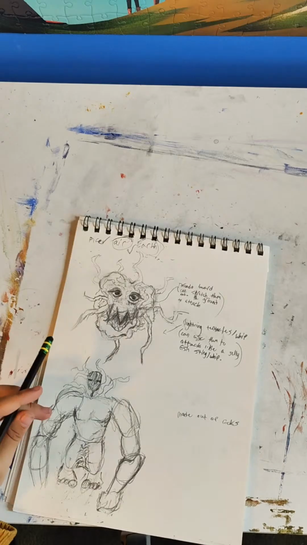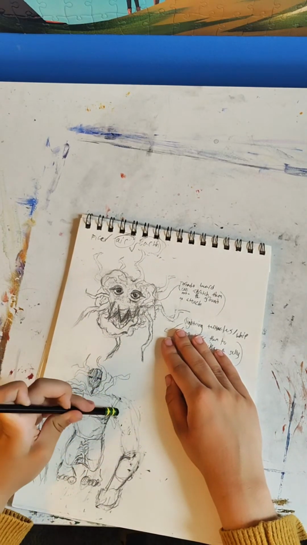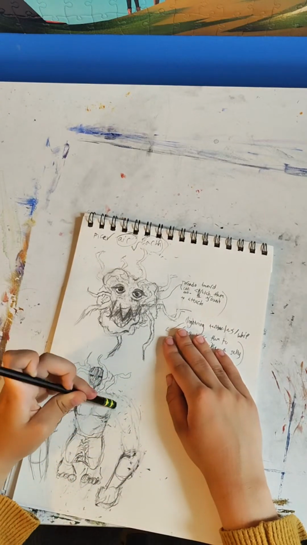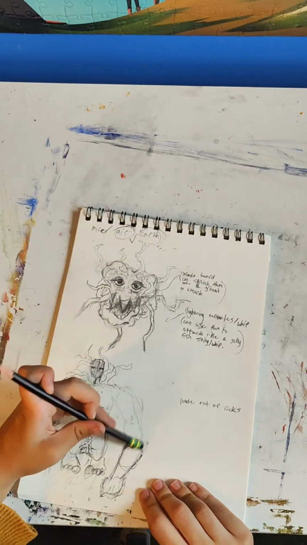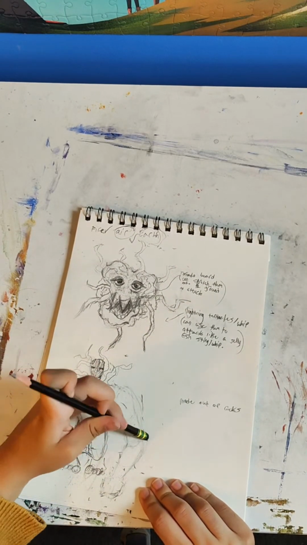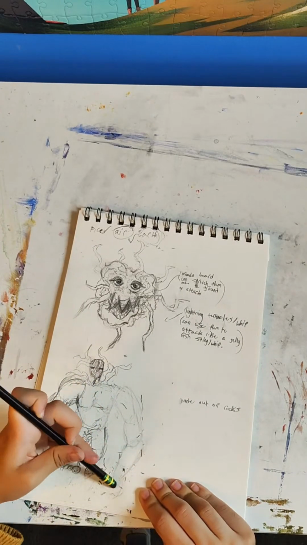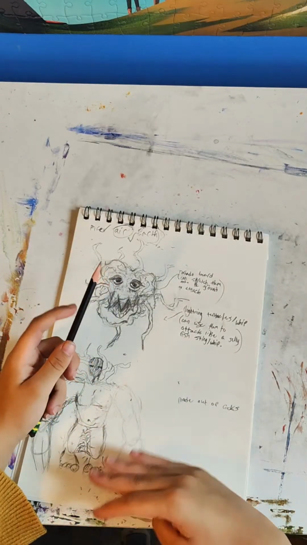So, you know what I'm gonna do? I'm gonna get rid of this arm. That way I still have the concept here just in case I come back to it, but this way I also have more room to draw the other concept.